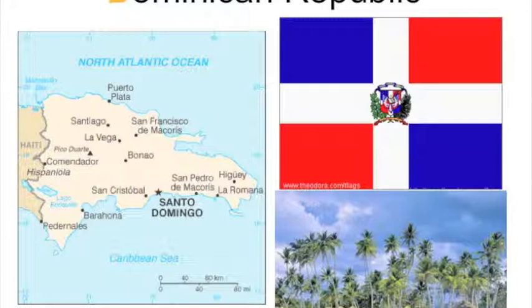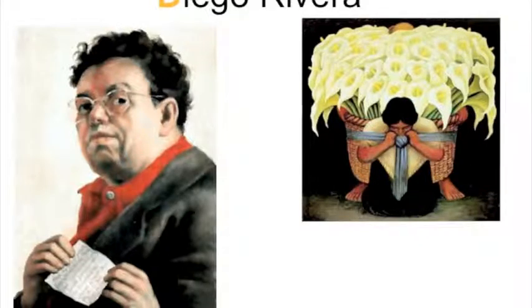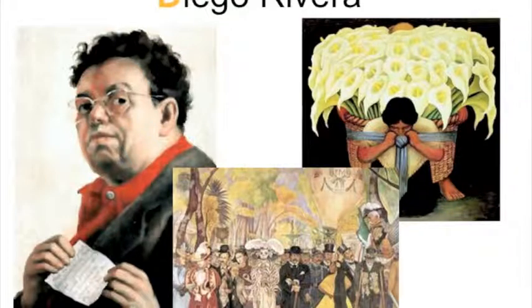Another thing that begins with the letter D are two artists. They both have letter D's in their name, but they're both very different men. The first one's name is Diego Rivera. He paints murals — he was from Mexico and would paint humongous paintings on the sides of buildings, always telling a story. This one tells the story of a girl selling flowers in the market. Can you see the man standing behind her, putting the flowers on her back? Diego Rivera was very famous for painting the entire history of different parts of Mexico, so a lot of his paintings are in important government buildings in Mexico.